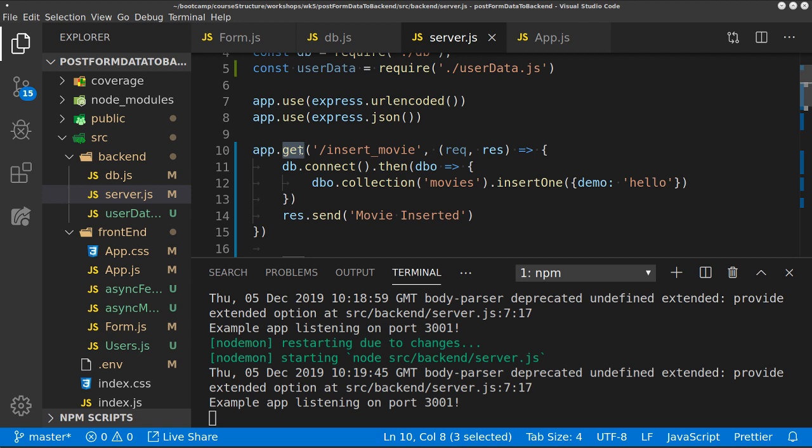I've just put an app.get for now, just because it's the easiest way to test in the browser. However, we could of course use a different tool and use some post requests in there. I know some of you have started using Postman, so you could of course replicate some HTTP requests using Postman, and could change that to post easy enough. However, for now, I'm just going to hard code whatever we want to insert in our database, rather than getting it from the front end or using Postman.